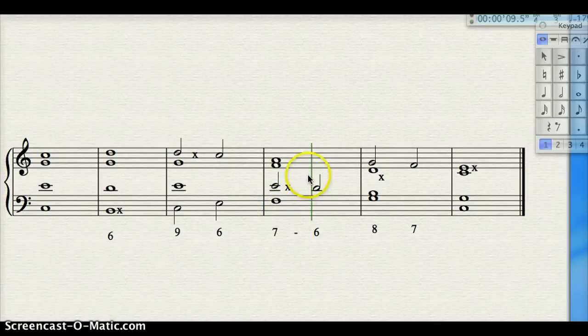It's still a 2/6 chord. It's just that you don't get the sixth above the bass until the third beat. It is not a seventh chord. It's still the 2/6, because the suspension resolves over the bass. It's not a true seventh chord. So let's listen to that.